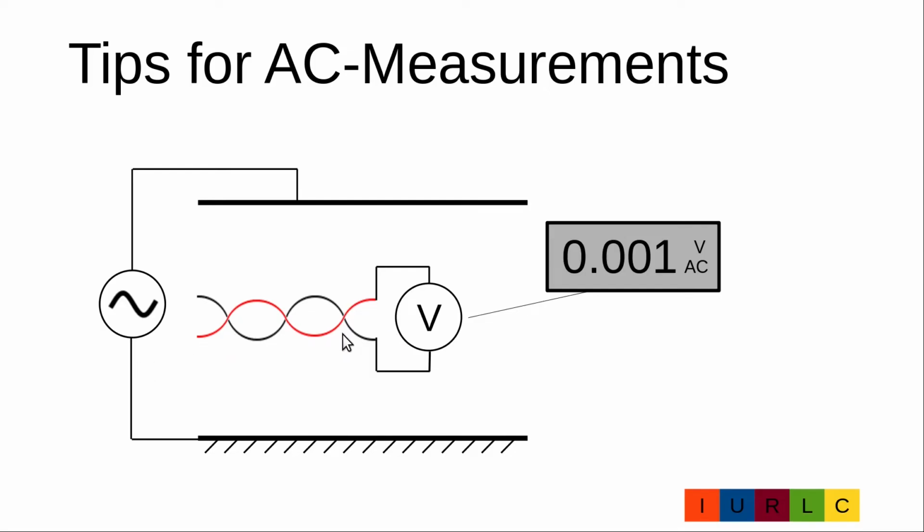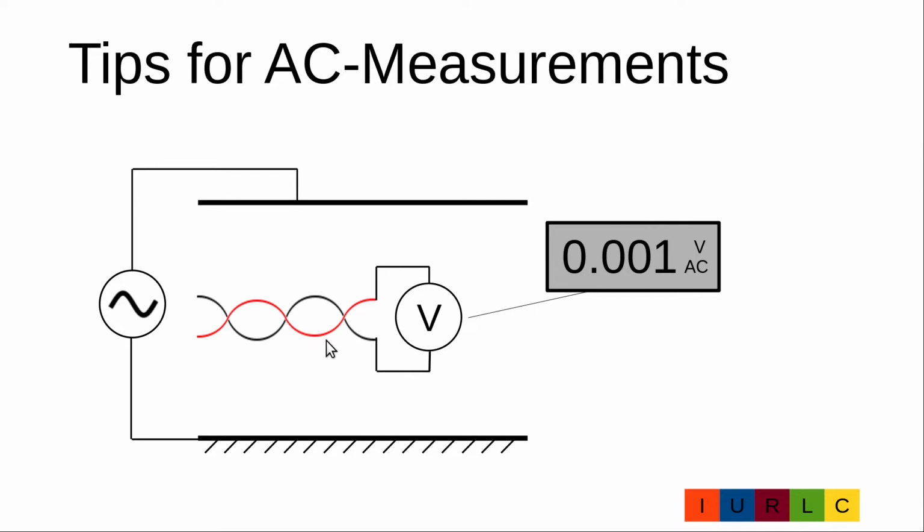Also, twisted measurement wires can reduce the effect of the coupling to the AC power lines. Let us assume the top plate is rising to a positive voltage while the bottom plate is rising to negative voltage. Then this part of the line will become positive and this part of the black line will become negative. And in this area it is the other way around. This black line gets positive and this red line gets negative. If we have enough windings, then the total effect becomes zero.